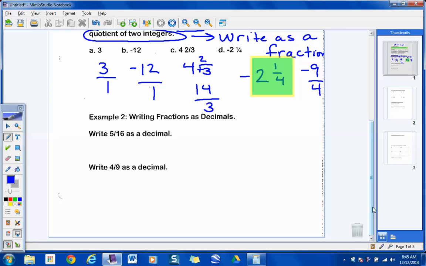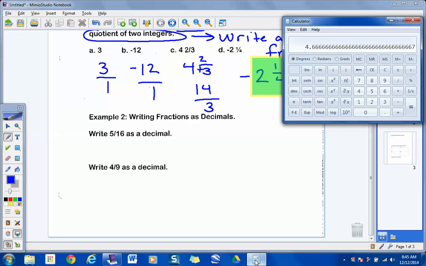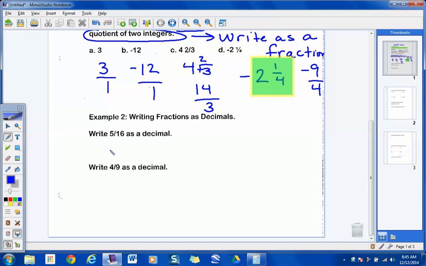Example 2 is simply writing fractions as decimals. So any fraction, turn it to a decimal. What are you going to do with 5/16 to turn it to a decimal? You write them and you get 0.01953. We better check that. I got 0.3125. Let's check it. My calculator must have been 5 divided by 16. Yeah, mine is 0.3125. You guys agree there? Yep. 5/16 as a decimal. Just divide the numerator by the denominator. 0.3125.